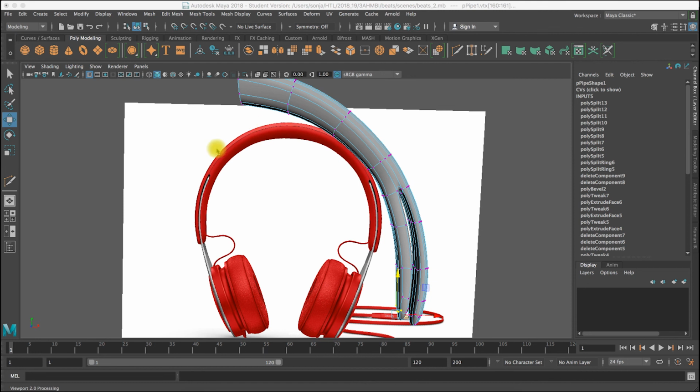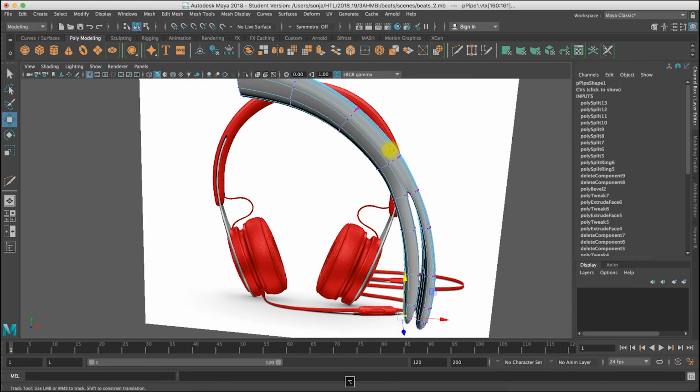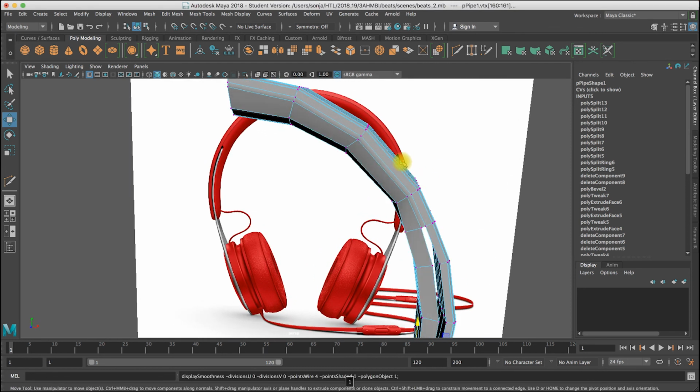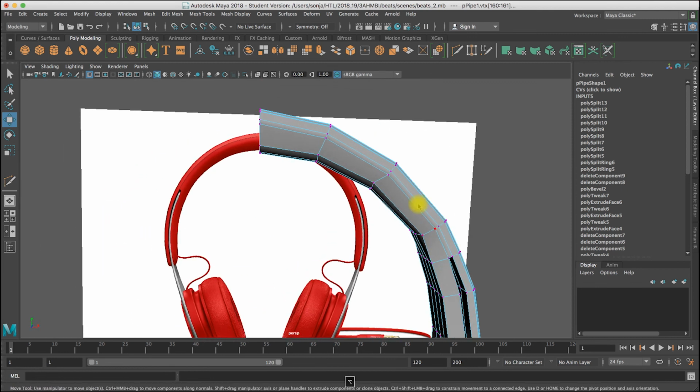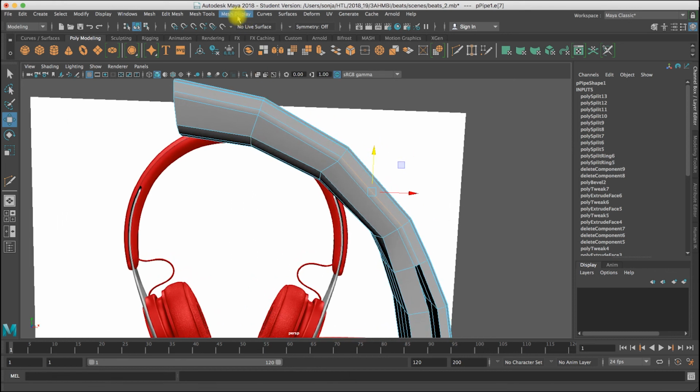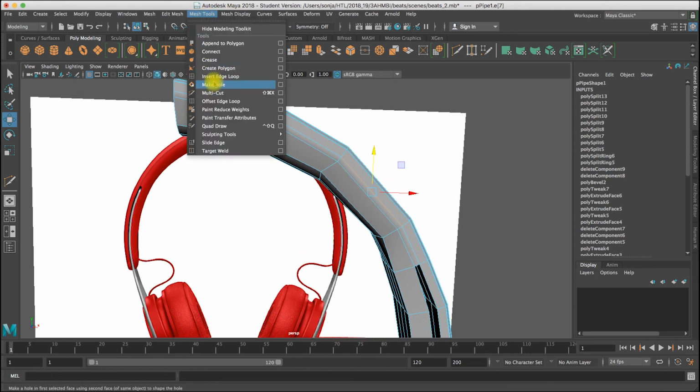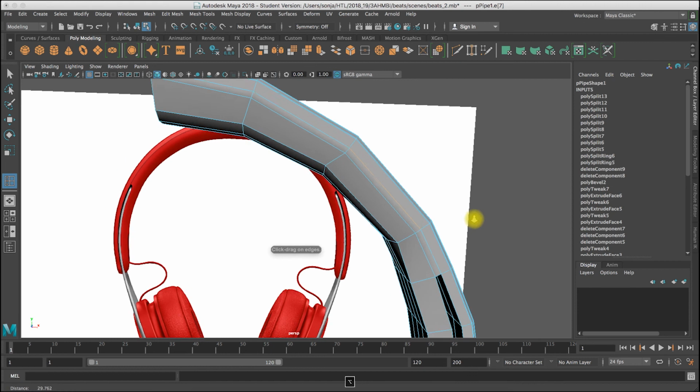But for the first step here, I want this little edge here so that I see this better. And this should be this one.